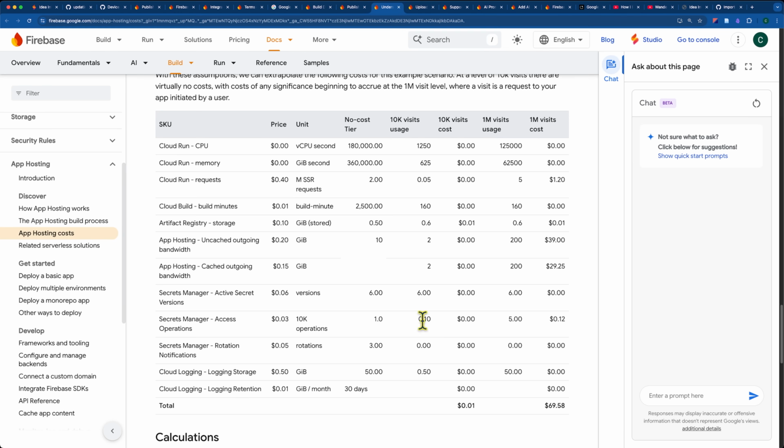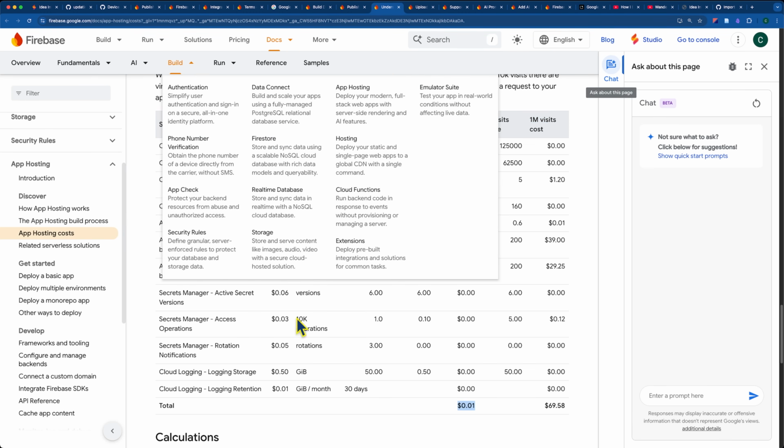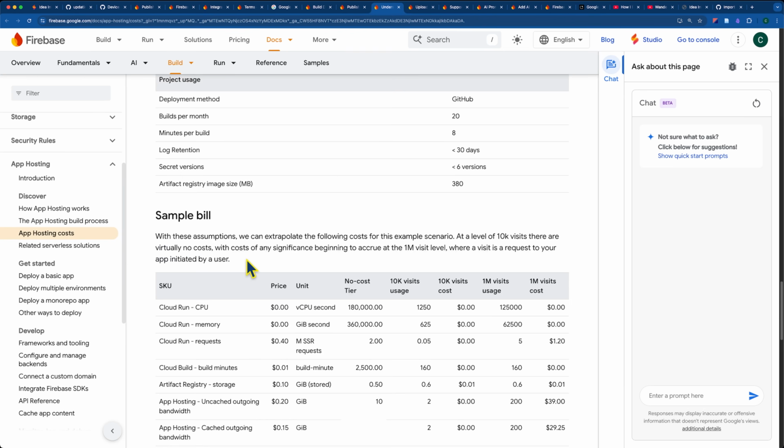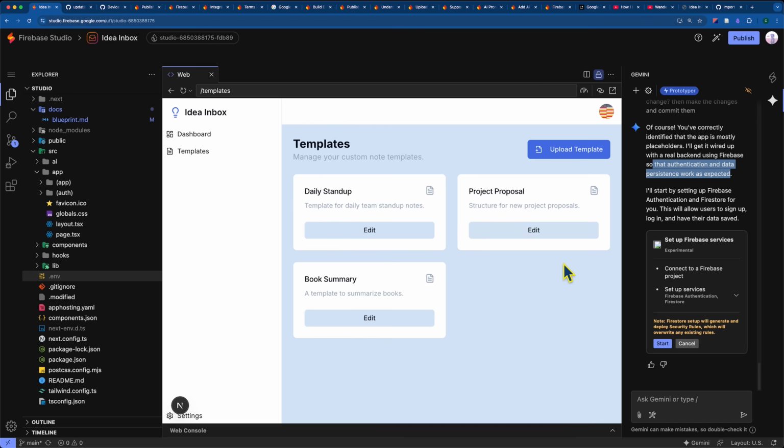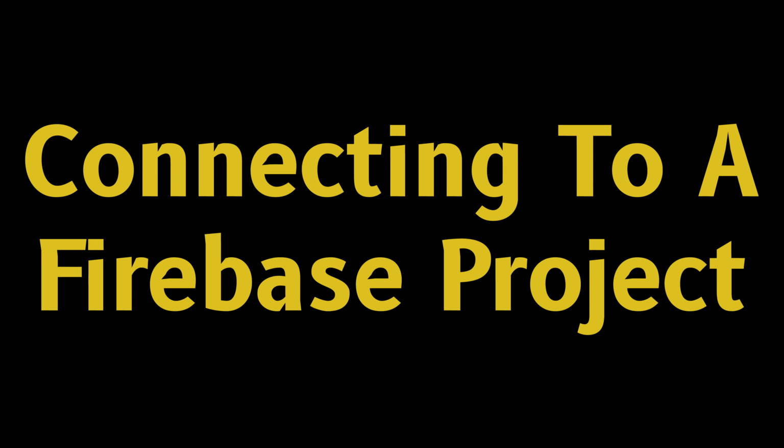So that just kind of puts things into perspective. I know for myself, I don't expect to get 1 million visitors to my app anytime soon. So this tier, even if it starts costing me something, is going to cost me about 1 cent or less a month. But again, check this all out because it does matter which features you're incorporating. And I just wanted to mention all that before we start connecting Firebase directly.